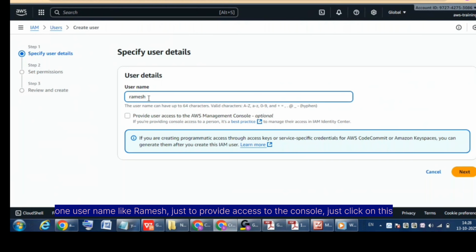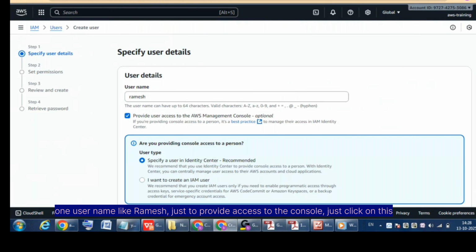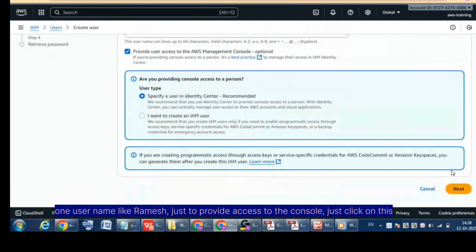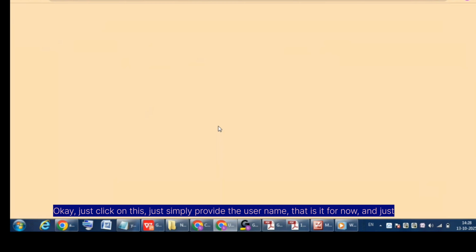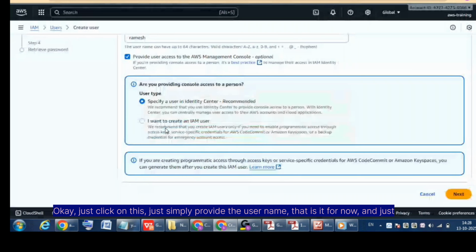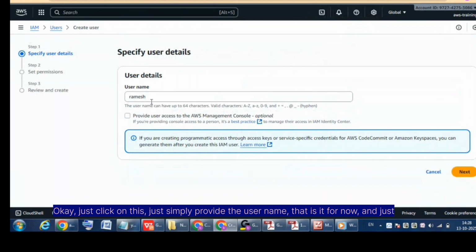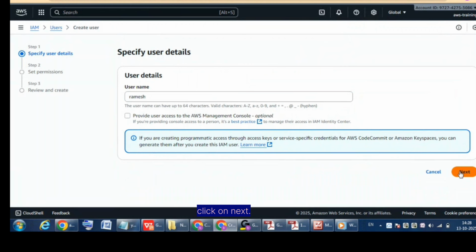I'm going to give one username like Ramesh, just to provide access to the console. Just simply provide the username. That's it for now. And just click on next.